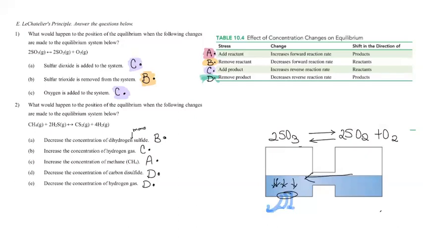Great job, you guys. Now, if you're utilizing table 10.4, it's less difficult to identify the type of stress. Remember that once you have identified the type of stress, then you can say what kind of change it is, or what the shift in the direction of the reaction is. As long as you know how to utilize table 10.4 by identifying the stress, then finding the change in the reaction rate and the shift in the direction of the reaction is all given in the table.